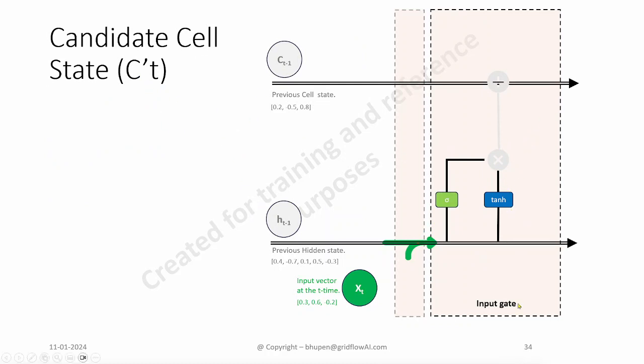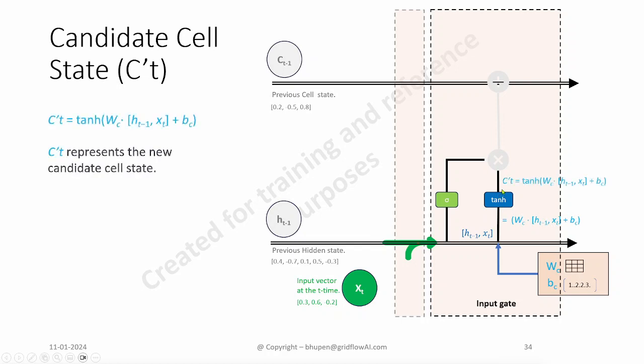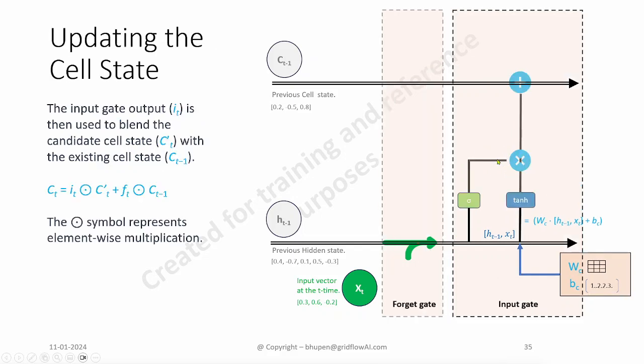Now, the second step that we have within the input gate is to prepare the future cell state. In order to prepare the future cell state, we need to have an intermediate or candidate cell state defined. And in order to do that, we need another pair of weights and biases here. So this is the weights matrix and the bias vector, and that also goes through the tanh activation. After that, these two go through an element-wise multiplication here. So that gives you the candidate cell state, which is basically your i_t, which is the output of the input gate.